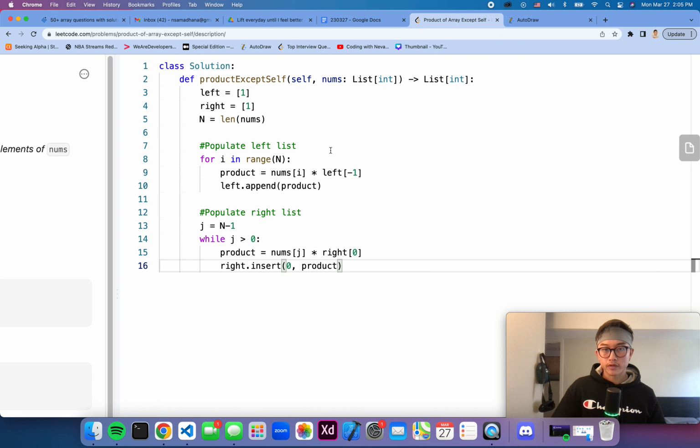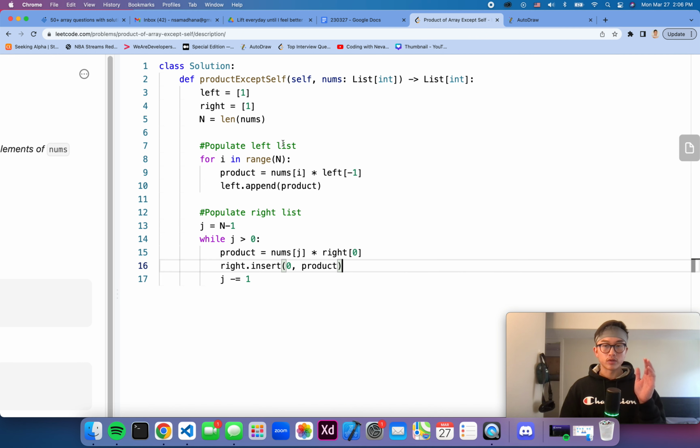This is a little bit different from what we just discussed. The reason I'm doing it this way, where I'm inserting at the front of the right list, is because that way when I loop through both left and right to calculate the answer, which is going to just be left at index i times right at index i, they correspond at the same indices.